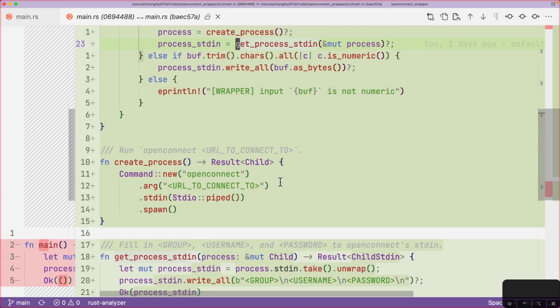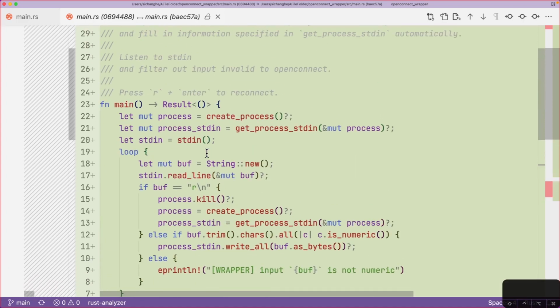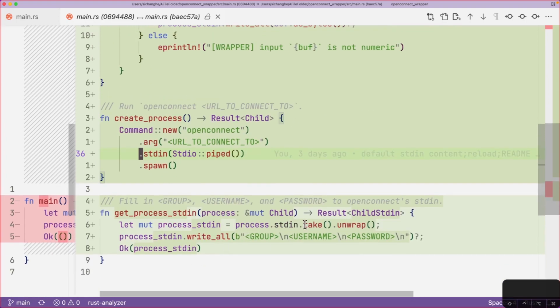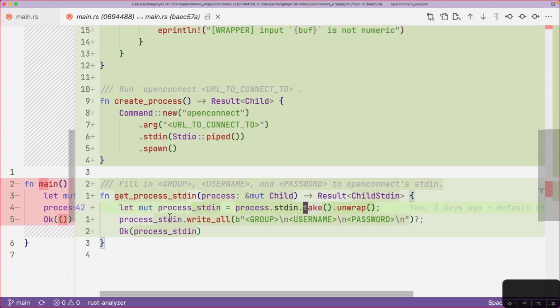So when I spawn the process, I give it a piped stdin, and later I can use this helper function to take its stdin and return this stdin. Because we have its stdin, we can use the write all method to write the group, username and password into this process. That's why we don't need to type in this information in openconnect manually.